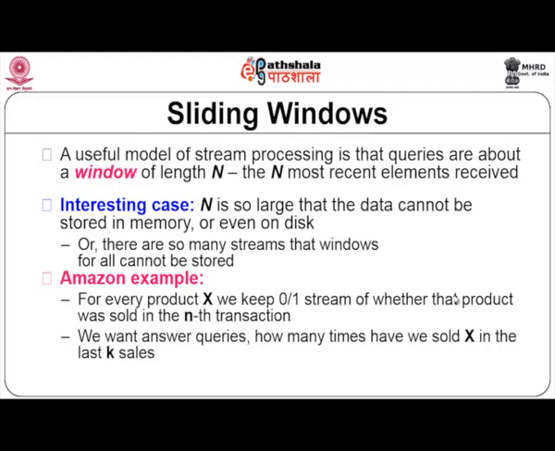Now, let us take a scenario. Consider Amazon, which is selling multiple products over the web. Now, if it wants to understand which of its products in the current scenario is widely purchased, or for which of its products there is a larger demand, then you should work on say a specific time window, and in that time window you should verify the various transactions that have happened, and among the transactions you will have to look for the presence or absence of a product which is indicated by Amazon.